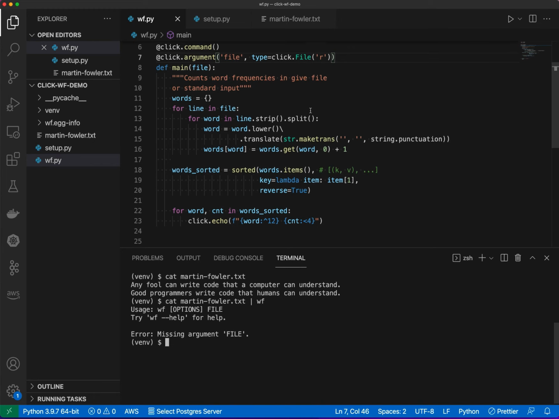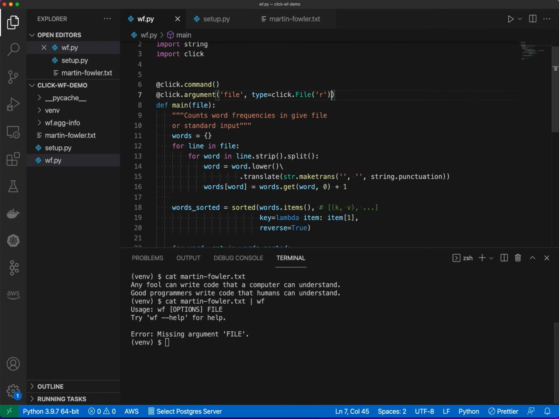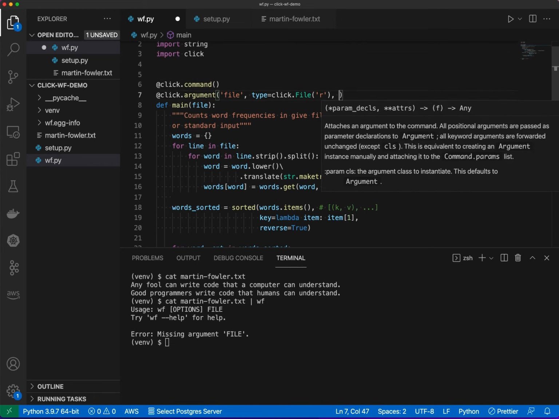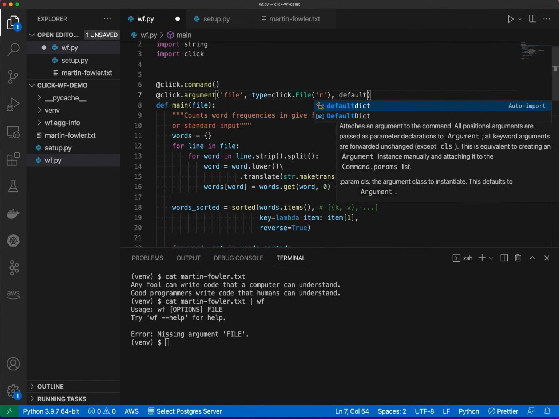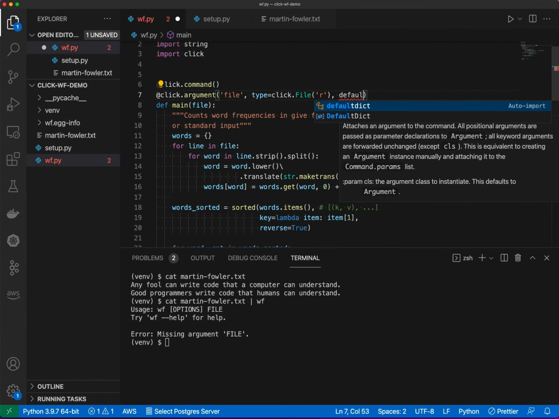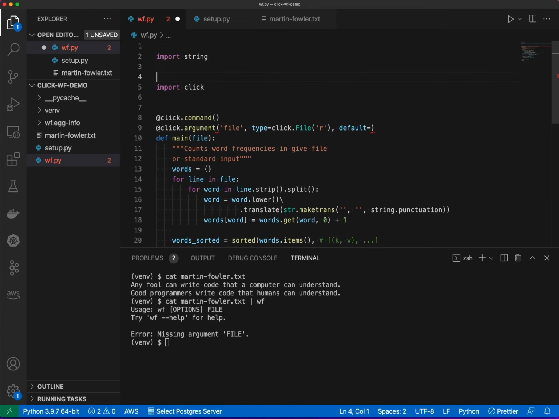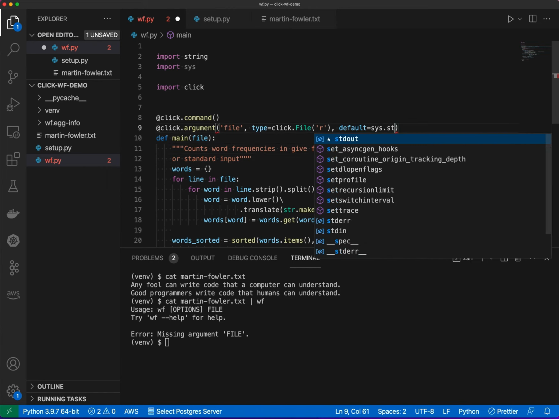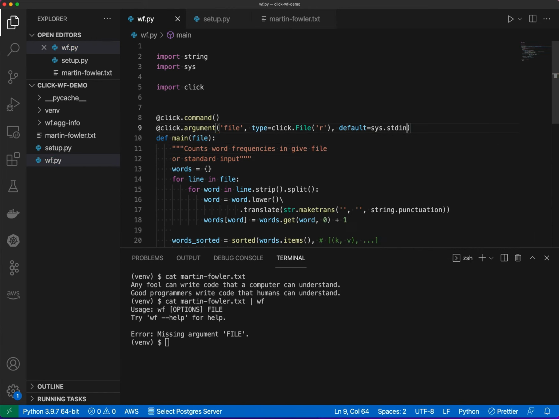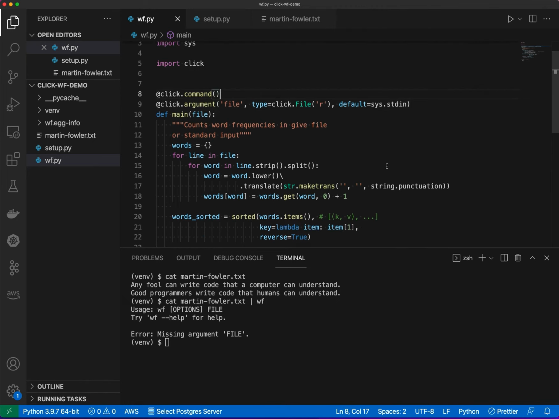Well, it turns out it's really easy to set a default value here to handle standard in instead. So if you use default equal to, I'll import sys so that I can get my hands on standard in, but I can say sys.stdin, and now this handles both a file when it's present, but it defaults to accepting just standard in.